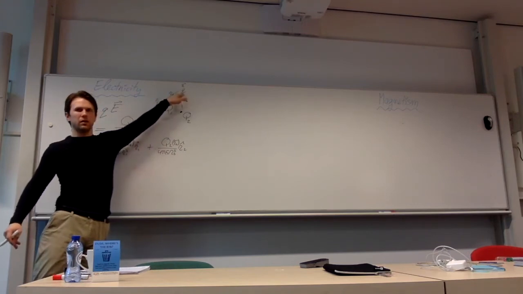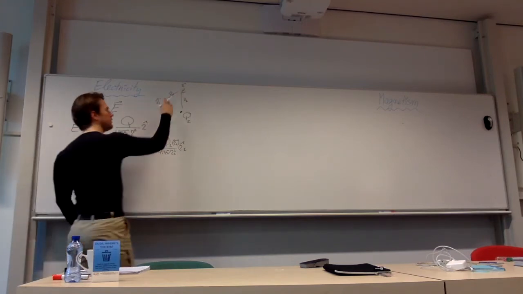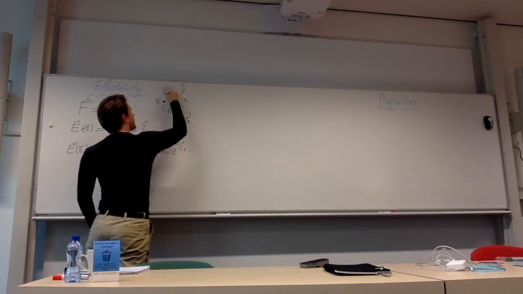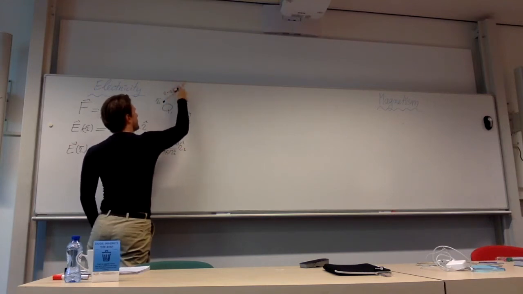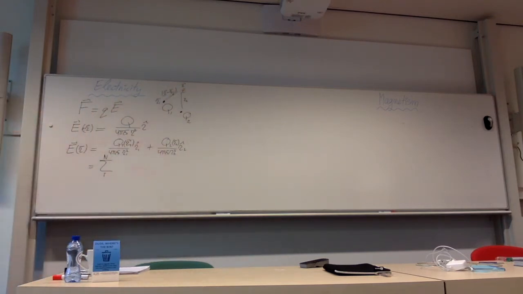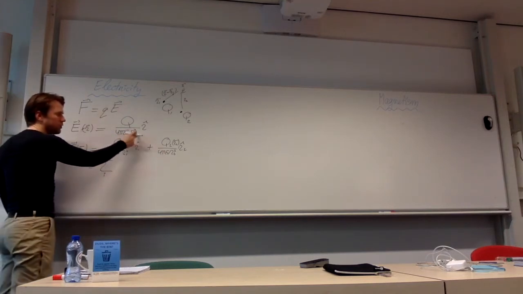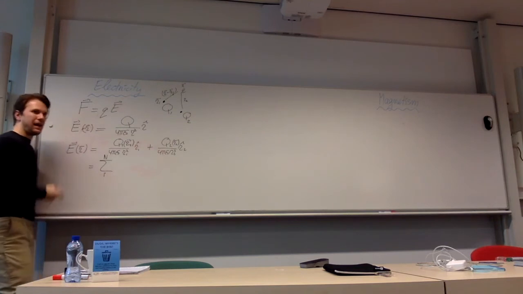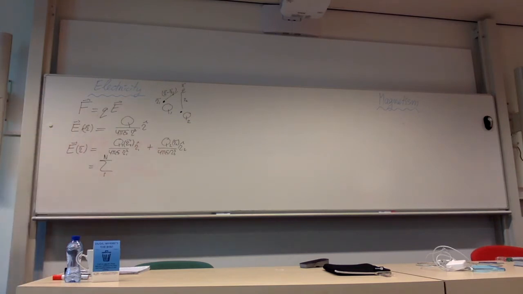Do you agree? Right? The distance between two vectors is really just the difference between the two vectors. So that's R, careful now, one of them is going to be 1, and the other one doesn't have any index. That's the distance between the two. And that's the one I need here, because the one here at the bottom tells you what the distance is between a charge and the place where you happen to want to know the electric field.